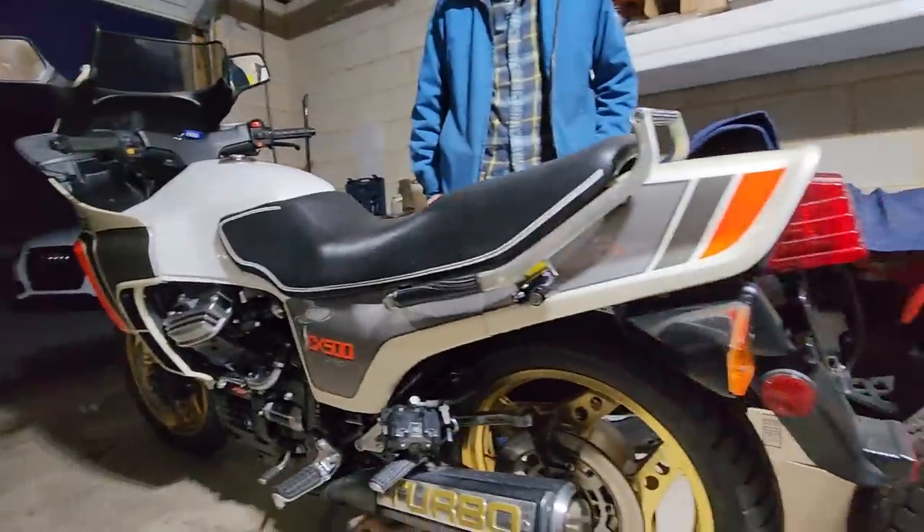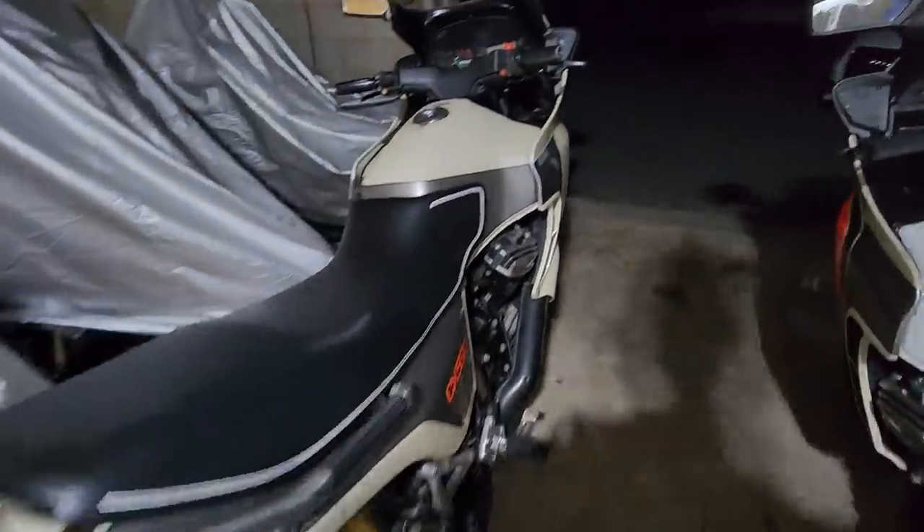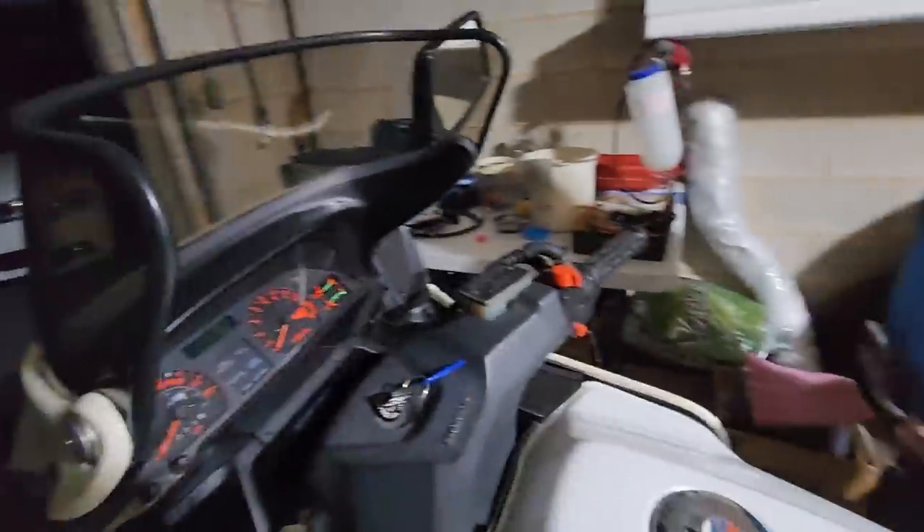I've had a few of these turbos — I absolutely love these things. How many do you have? I have three turbos: two here and one at the other garage. This one only has 10,219 miles and you just got it running — it hadn't been running in a while.